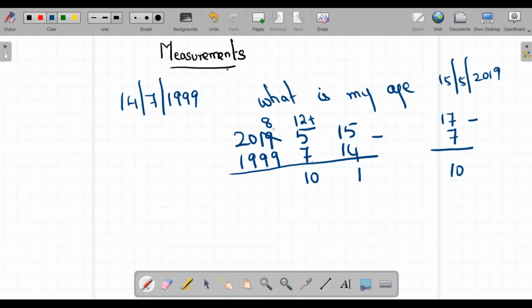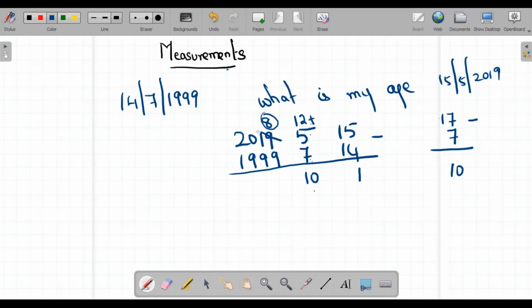I repeat again, when we borrow, we are borrowing from the year unit and we are converting that unit into months. So 1 year has 12 months. So 1 unit if you borrow from the year and give it, you need to add 12 to this number. So this is what we did. 12 plus 5, 17. And from that 17, I subtracted 7 and got the number 10. Now this is normal, this is subtraction within the year itself. So there is no issue.